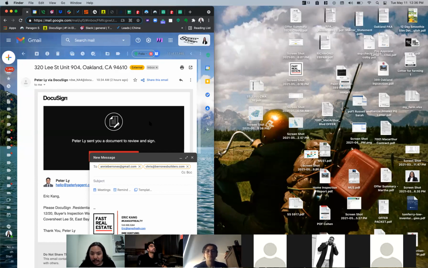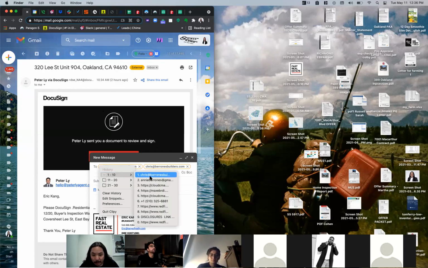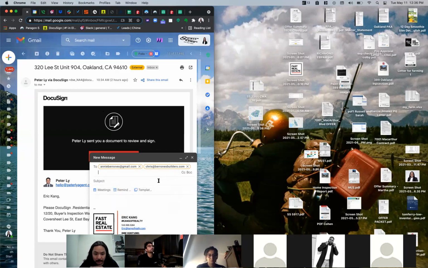So instead of going back and forth copying and pasting, you can copy a bunch of stuff, and then if you do Shift Command V, the little sidebar comes up, and I can paste whatever I had just copied. It's a really helpful tool and time saver if you don't use it already.